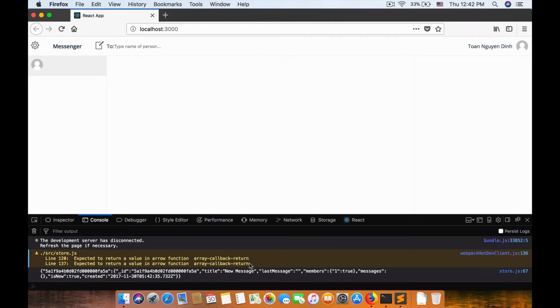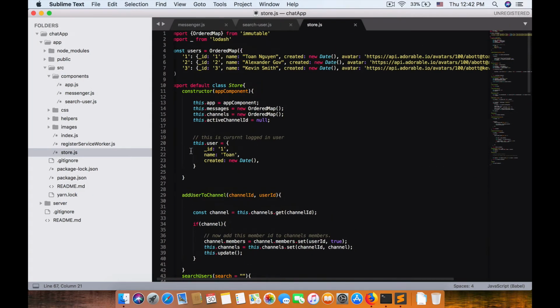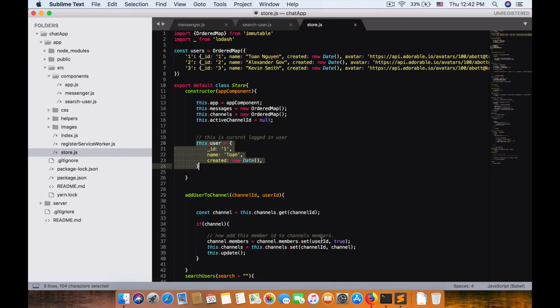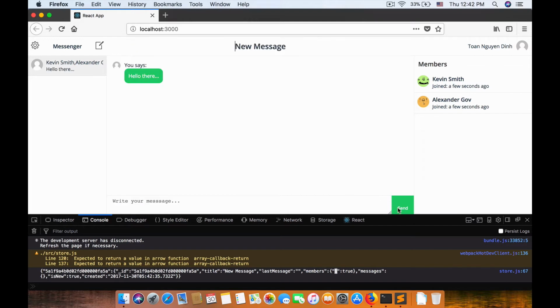Now you should see the member with the user ID that's 1, and this is exactly the current user we set as the first value. So cool. And here we can search for Kevin, and Alex, and save a new message, hello there.